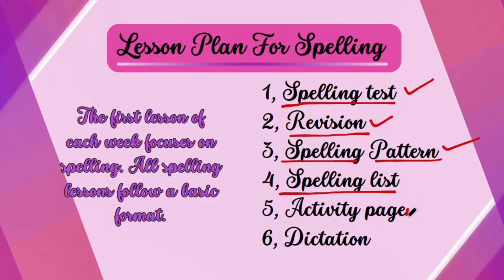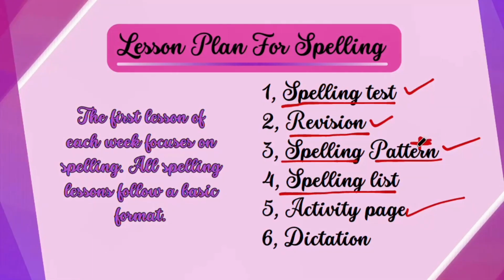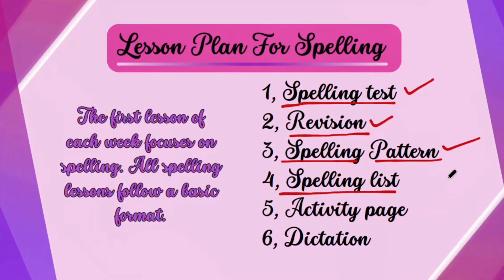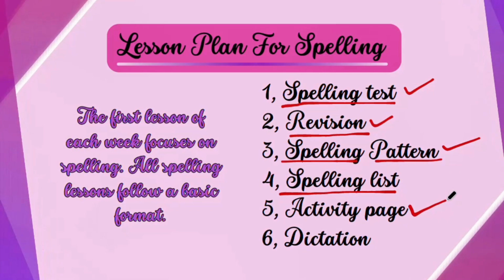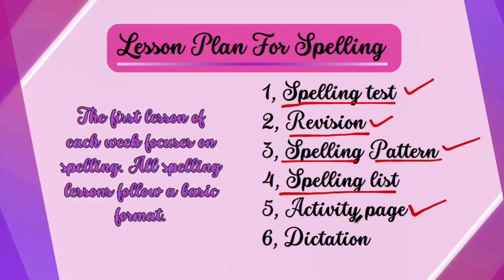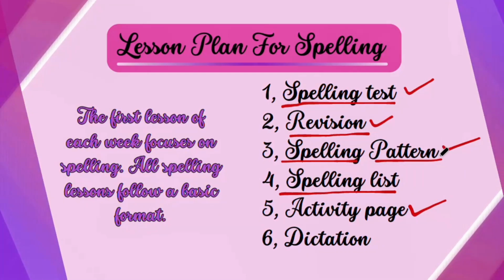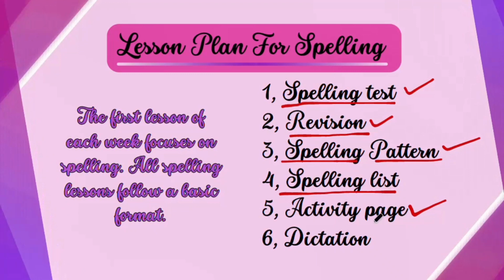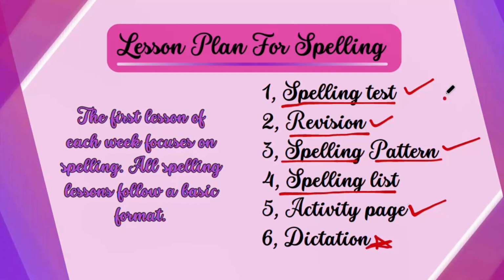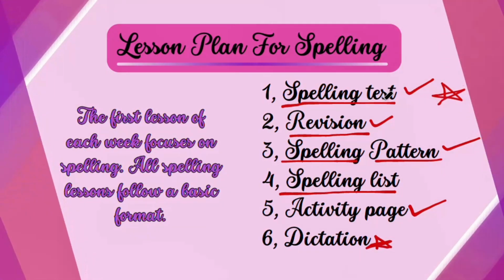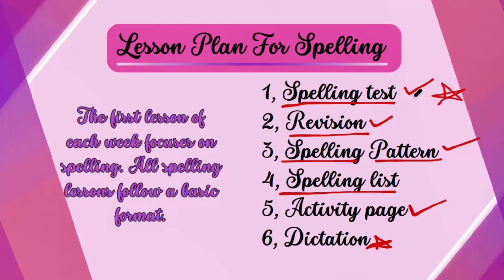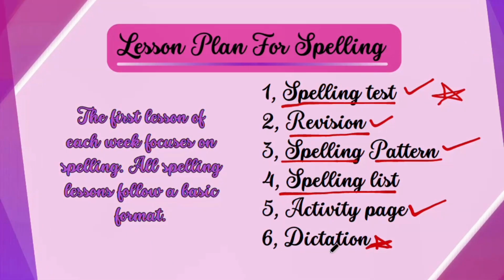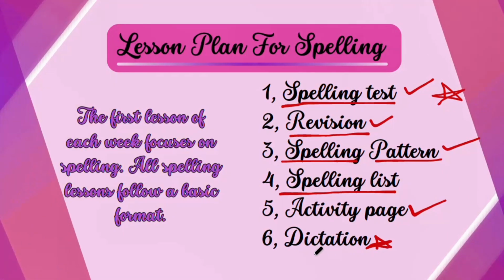Then you will get an activity page for the new spelling pattern that you are teaching them today. After the spelling list, you will give them the activity page. It is there in their pupil book. If you are following the Jolly Grammar books, you will get this in their pupil book. On this page, they will have some activities related to the spelling pattern that you have just introduced today, right? And the last thing is dictation. There is a difference between dictation and a spelling test. In a spelling test, you prepare kids, you talk about spelling rules if there are any tricky words. Anything that cannot be simply decoded by sounds will come in the spelling test. And in dictation, you will only give the words that are phonetically decodable, right?